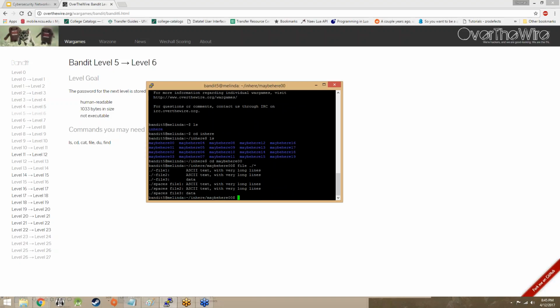It just gives us a little bit more information. So we can immediately rule out the data ones because we know that those are not, in fact, useful files. We want to make sure that we are only looking at ASCII text files. So that immediately rules out 2 of the 6 files that exist inside this folder.